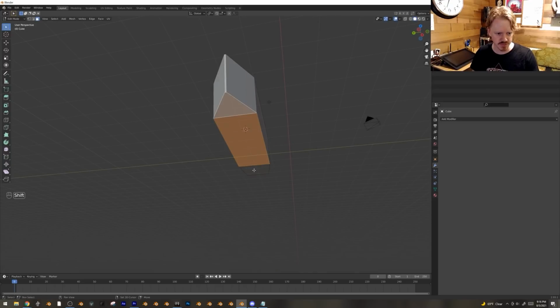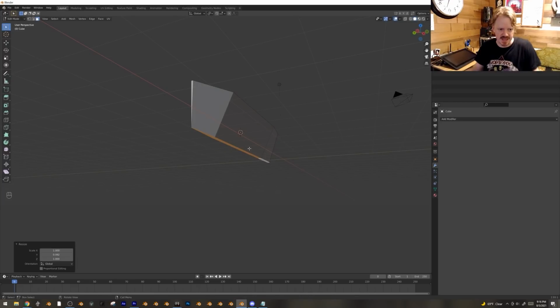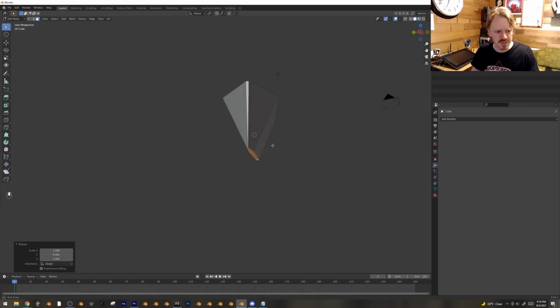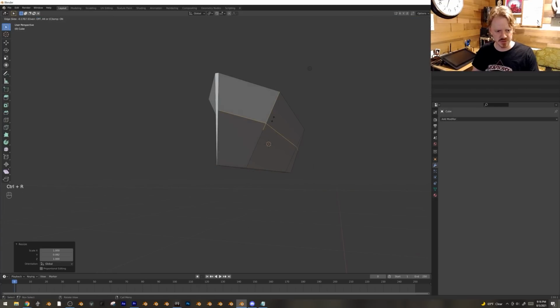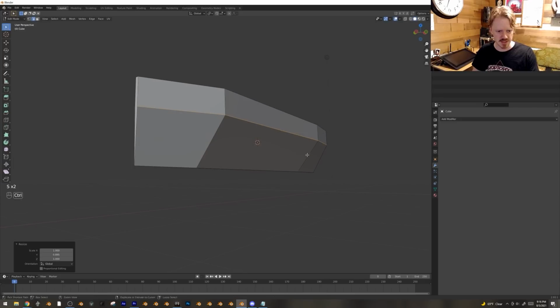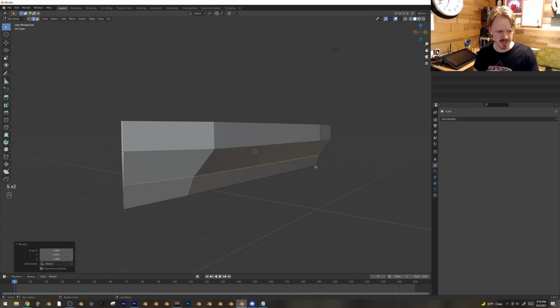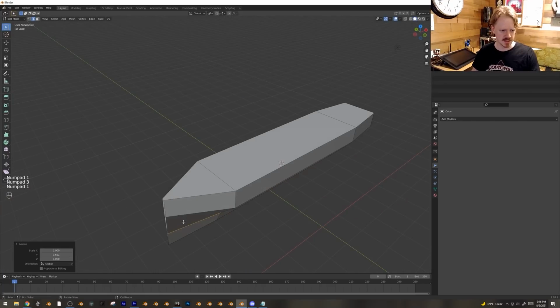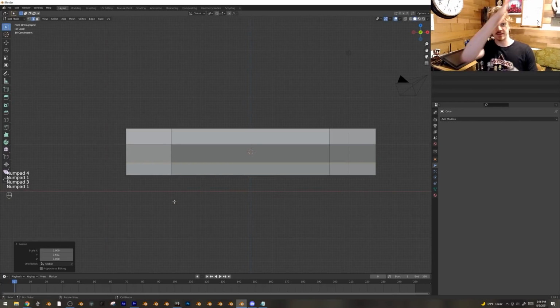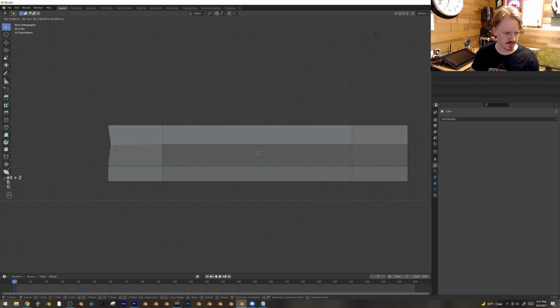In fact, I want to bring all of these bottom bits in so that the keel has that nice, you know, this is what boats look like. Still working really low poly. Let's add one more edge loop here, maybe pull it apart. Yeah, and maybe right down here we'll squeeze it together a little bit. And this is the bow of the ship. I kind of want it to have that curve to it. So let's see. I'll grab these and pull them like that.